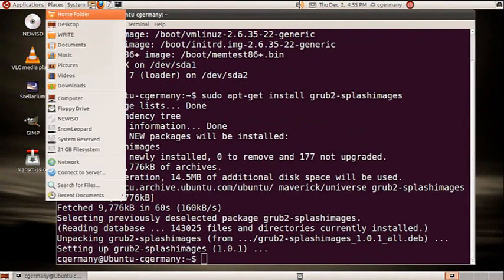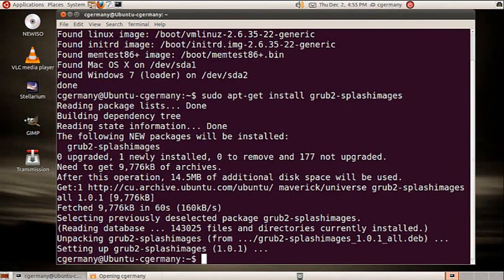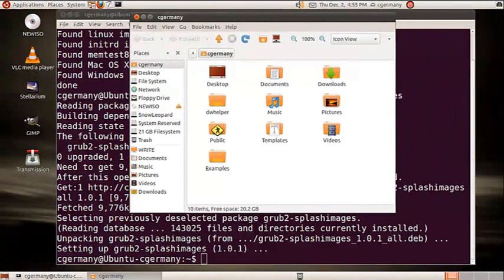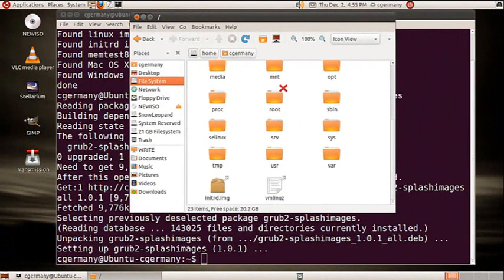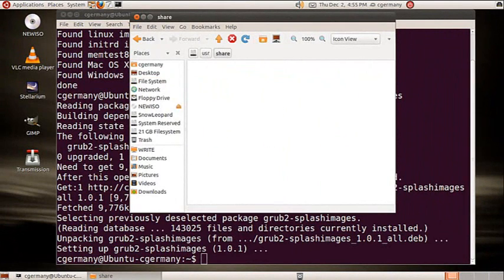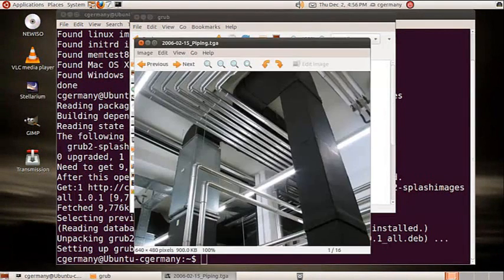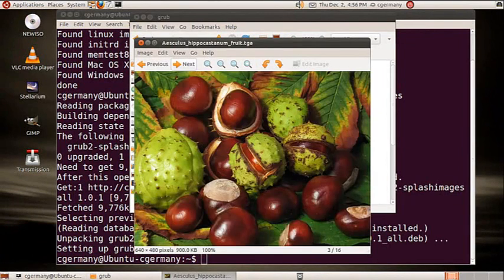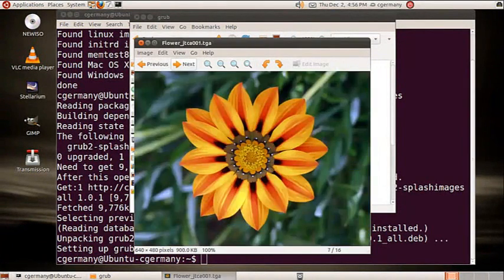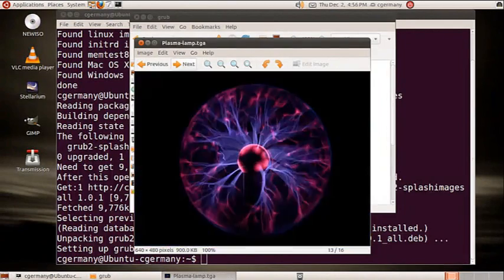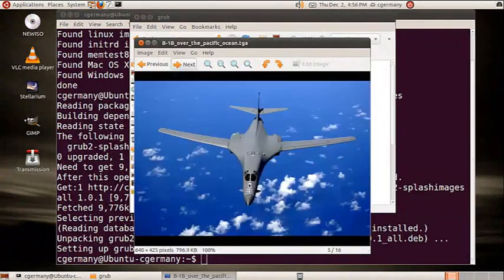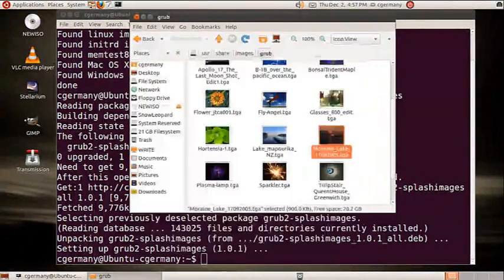Okay, and now that that's installed by default, I'm going to use Nautilus real quick, just to try to view some of these images. But they would be located by default with that package installed in the directory /usr/share/images/grub. Okay, and again, we'll just kind of cycle through some of these in image viewer. So these are just some of the grub menu, bootloader graphics that you can put on your Grub2 menu. I'm going to go with this one, Moraine Lake.